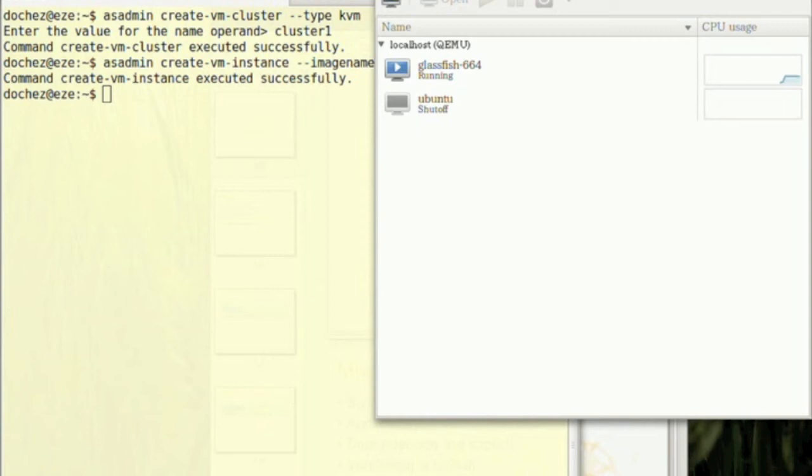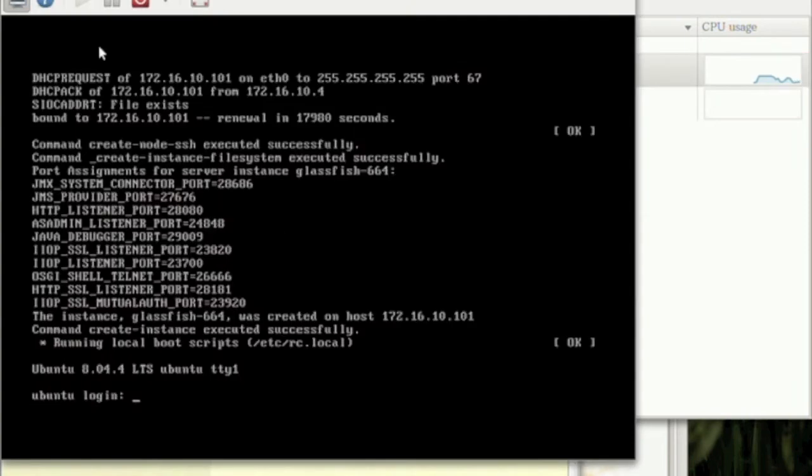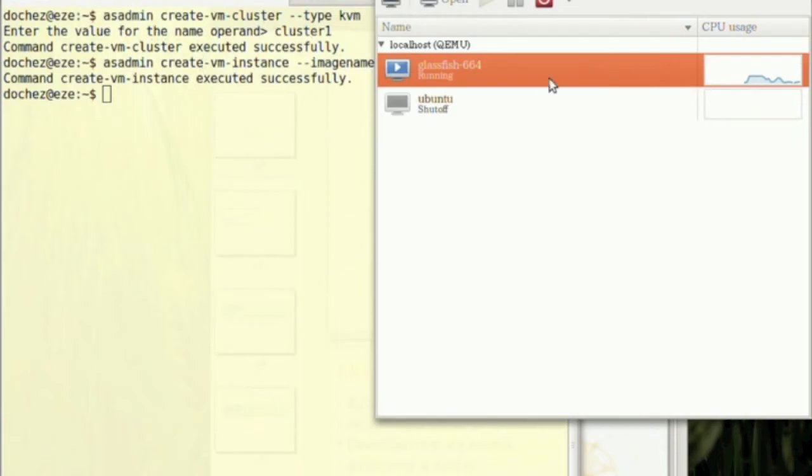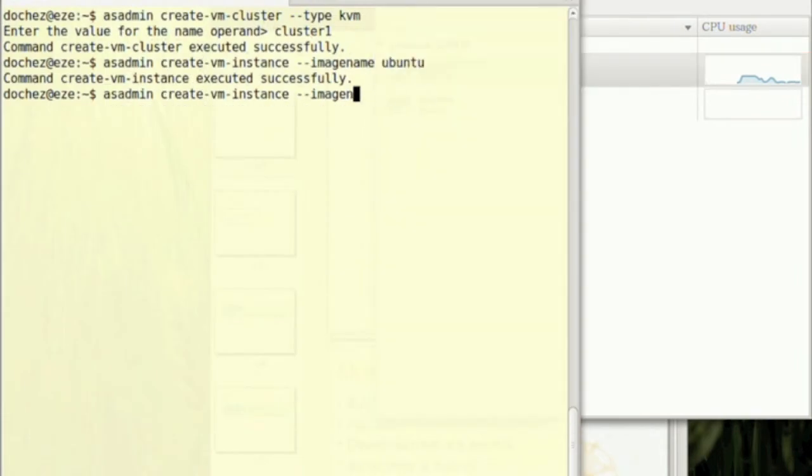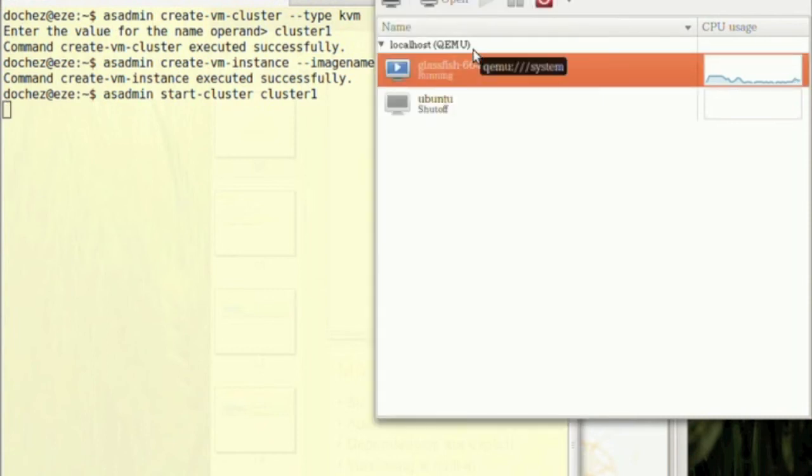So here I have a new instance that came into the virtual manager, and it's starting the operating system here. So if I was to connect here, you can see that I'm actually booting Ubuntu. Let me close it because it's not very useful. But once I've done that, I can actually now start the cluster. Theoretically, I should create more than one virtual machine. It's not very interesting to have only one, but it's only a laptop, so obviously I can't have 10 virtual machines running.